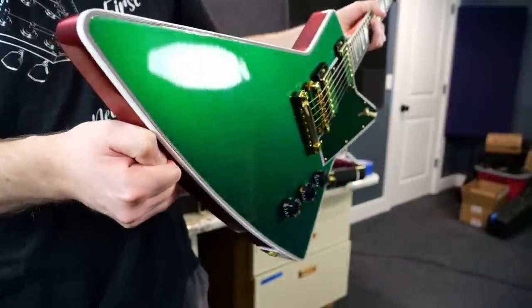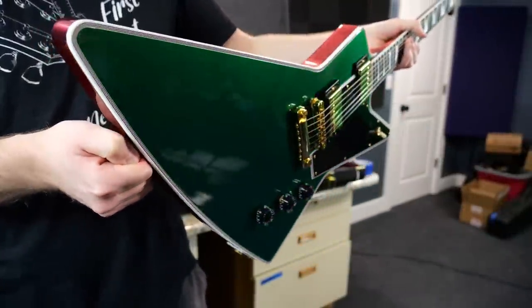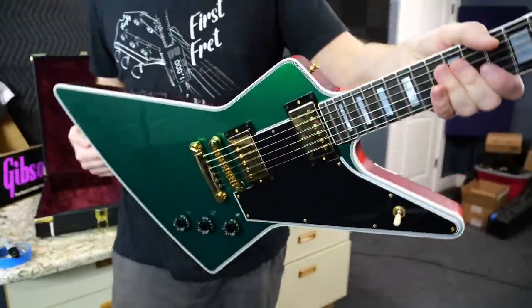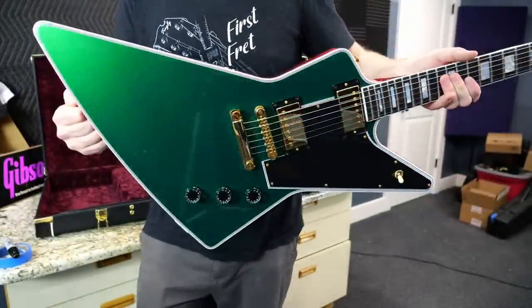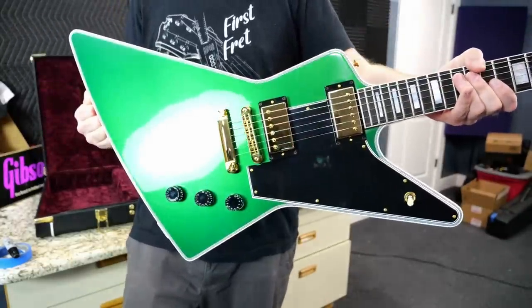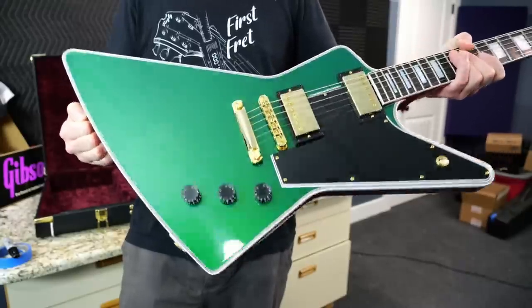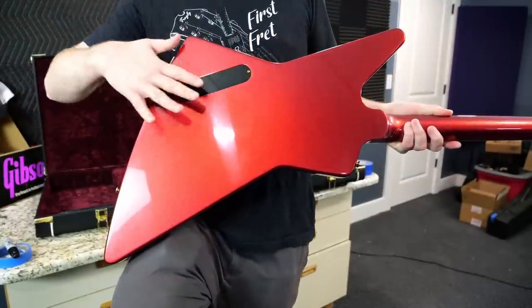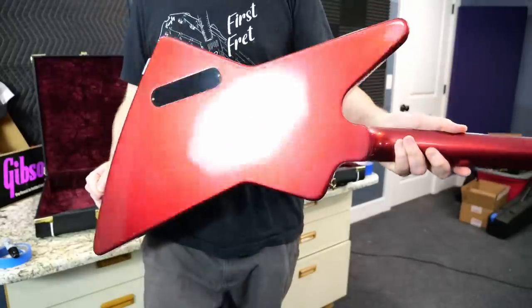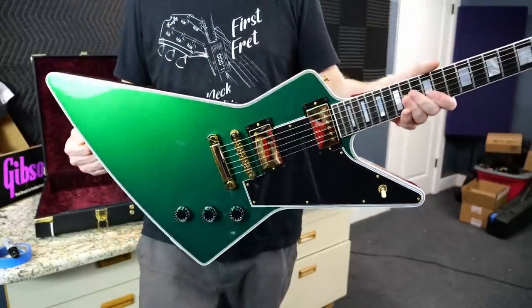This really is like a chameleon flip-flop finish. It goes from more of a subdued teal green to more of a bright pine tree green. I'm not sure if I'm going to be able to show that off too well on camera, because it's not just the darkness to the lightness. It's like actual flip-flopping. You see right here how it's so dark and then it's a little bit more of a lighter pink? Just imagine that as a flip-flop in person, and that is exactly what this is.